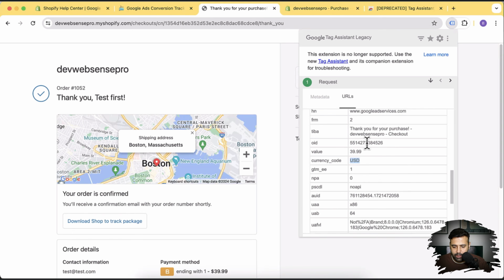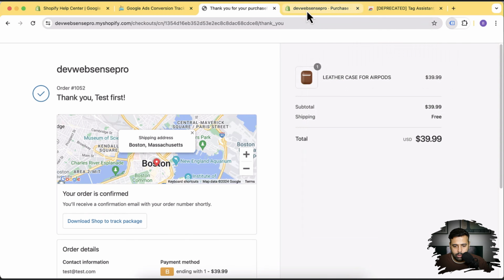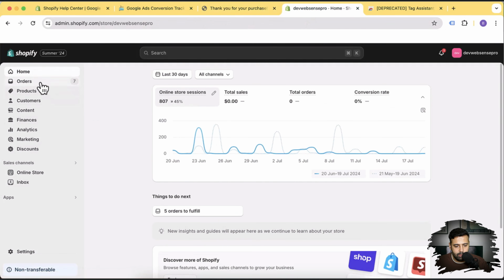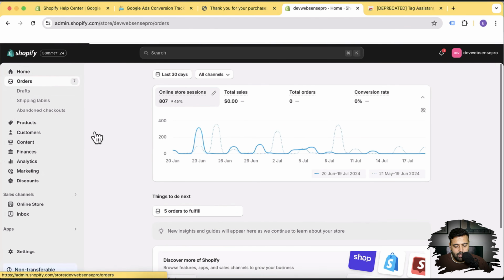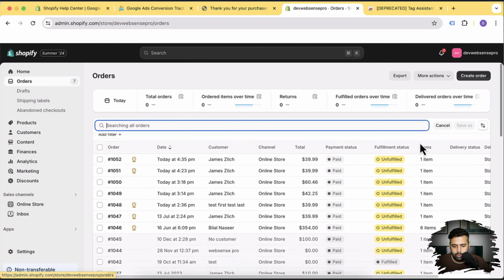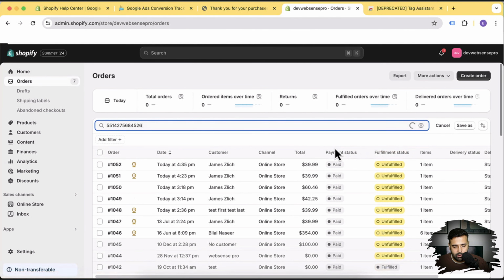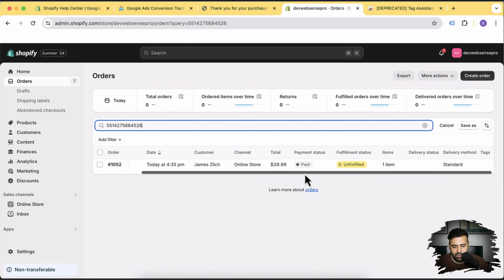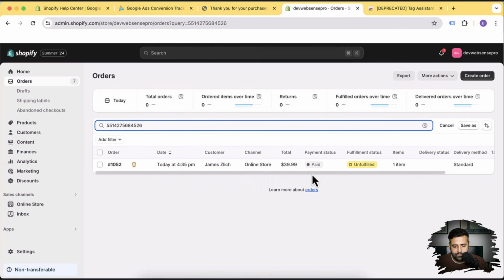Now if we copy this order ID and search it on the backend of our store, we'll be able to see which order is being referred to here. So click on orders, and then let's search for this order. I'm going to search this, pasting the order ID. And now you can see we are seeing the order which we just placed for the test purchase.